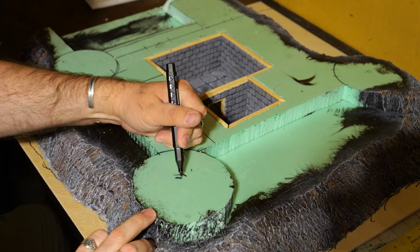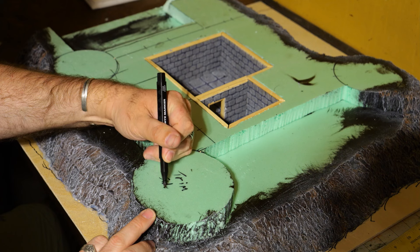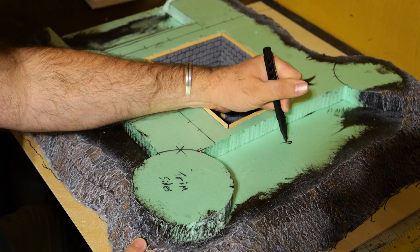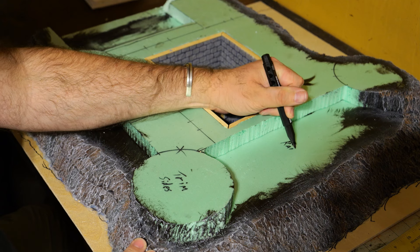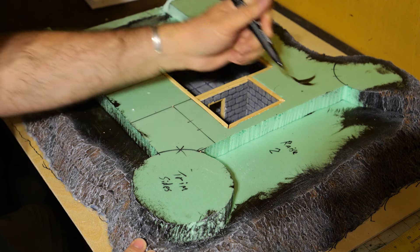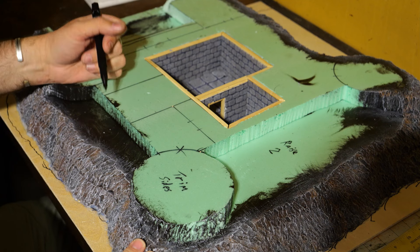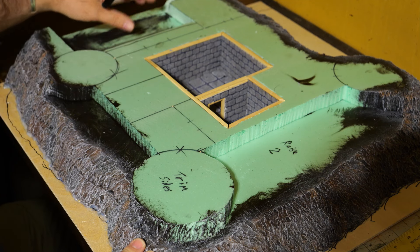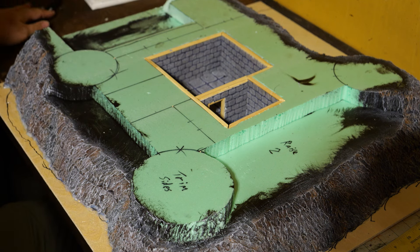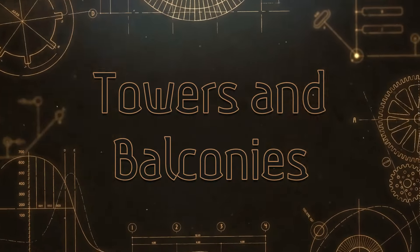This tower section here needs to be trimmed a little bit — the sides are not quite going to line up. Making a couple of notes: this balcony area I want to raise up a little bit. The other balcony is also going to get raised, but that area is covered with black paint so I'm not going to jot a note there. This balcony is going to raise up a little bit higher, and then the front steps I want to do some actual steps that kind of raise up to the actual front door.